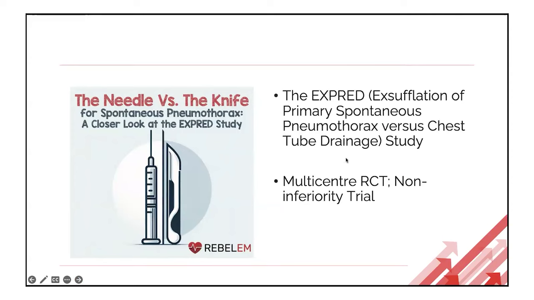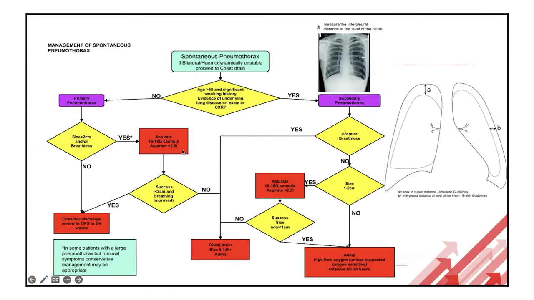So now there is another study. When your patients have spontaneous pneumothoraxes and are stable, you can manage them in many different ways. Per the British Thoracic Society, there's a section that says to aspirate. Has anybody ever seen aspiration or attempted aspiration of a pneumothorax? Anybody in the chat who has ever seen aspiration? Carmen has not. Okay, great. Even me personally, I've never seen or done aspiration of a pneumothorax.